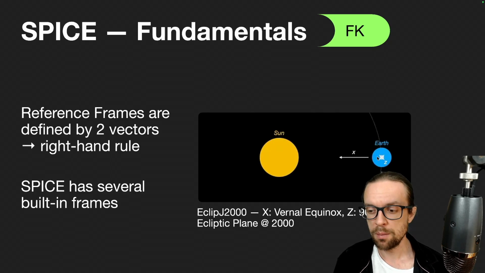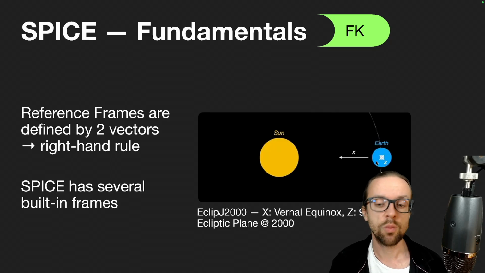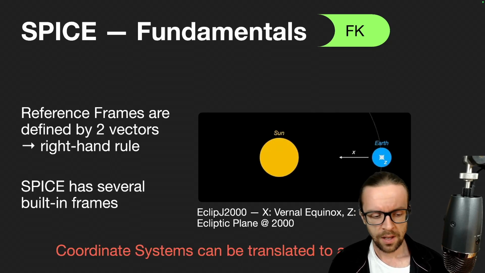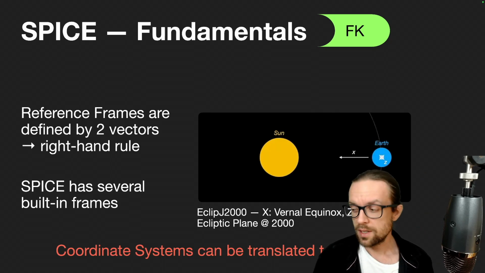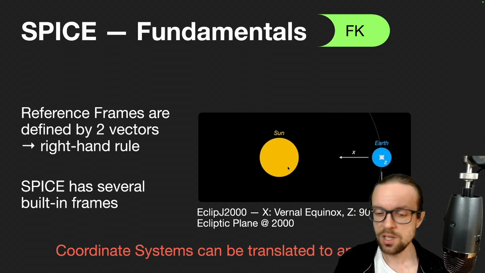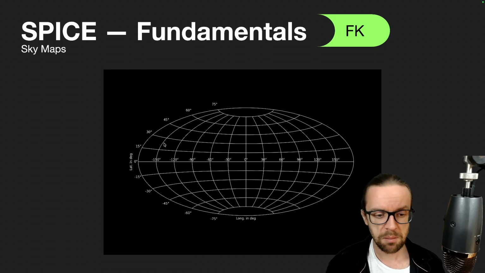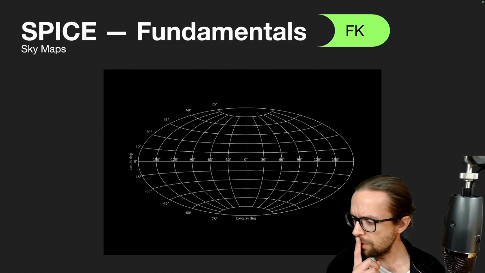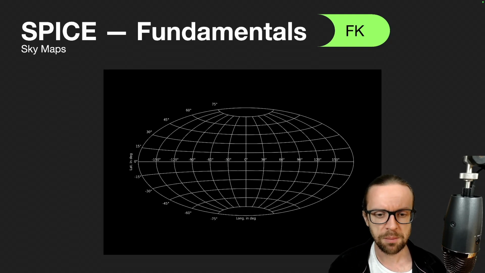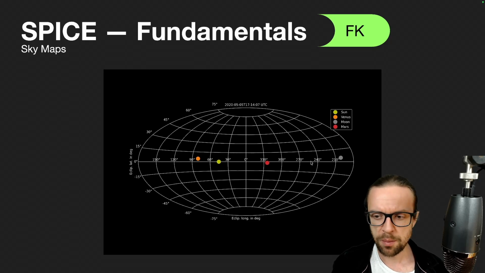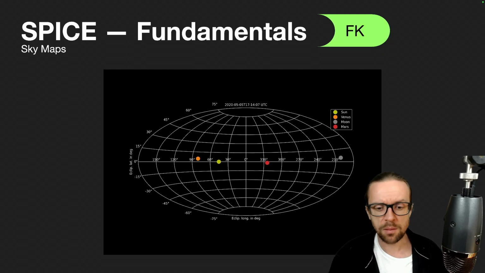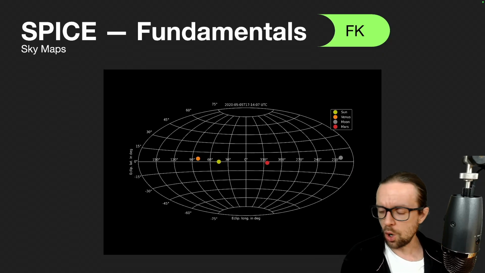The good thing about the reference frame is it's not Earth-centric. The reference frame can be set anywhere, and especially the ecliptic J2000 is commonly used with the solar system barycenter or the Sun. So coordinate systems can be translated. Now, as you see already in the Stellarium software, like a sky map, I think this is now the equatorial, no, is this the equatorial one? No, this is the ecliptic one. Along the 0 line, we have the planets more or less, and also the Sun, because not all planets are on the ecliptic plane. They vary a little bit, so it looks almost perfect.